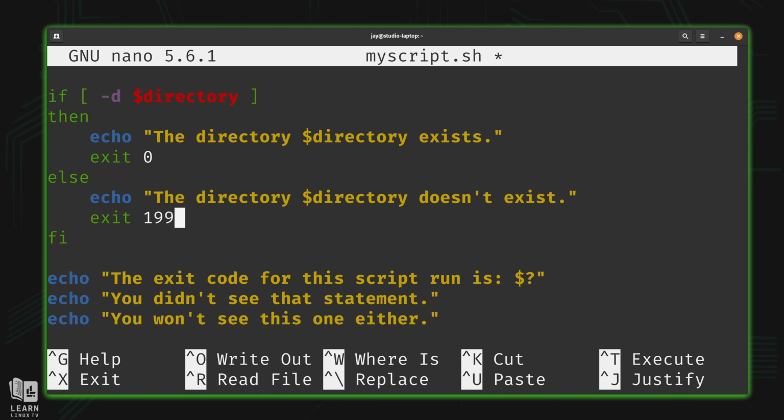So with exit codes, we're given more control over our scripts, and we could actually create the scenario that we want to check for. So if it gets down here to else, it's only going to get down here if there's a problem. That's the only scenario that's going to create this particular outcome. So I want to give it exit code 199 because maybe this particular section of the script, 199 has special meaning to me. And now I can make that whatever I'd like. Again, we'll understand this better as we get further into the course. But for right now, that was a lot.